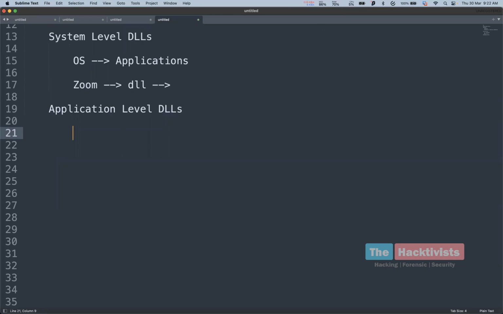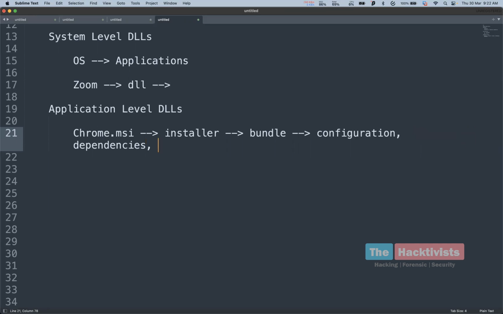Application DLLs: whenever we are downloading a bundle, for example if I'm downloading Chrome, we can download one type of file called an MSI file, which is an installer file. The installer will download the bundle, which contains all the configuration files, all the dependencies, all of those specific DLLs, the executable file, all of those types of files.